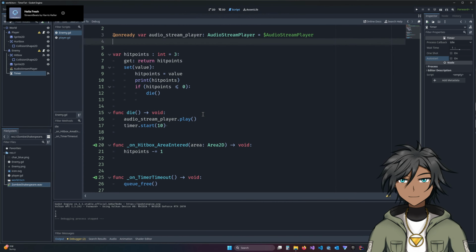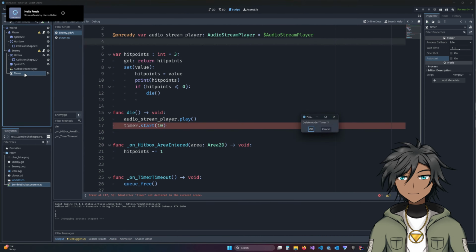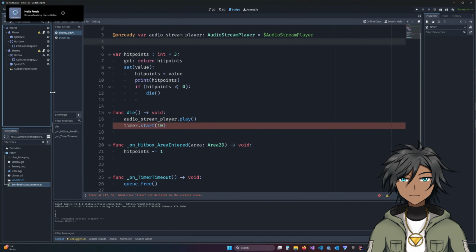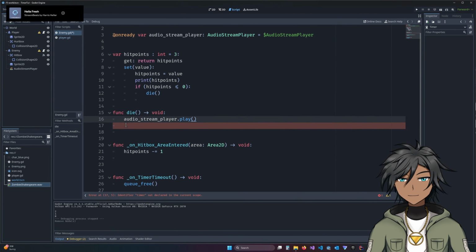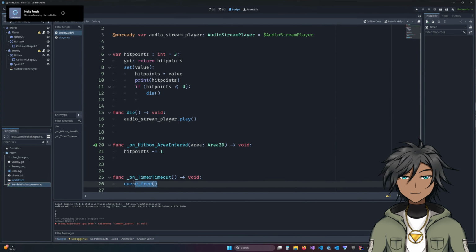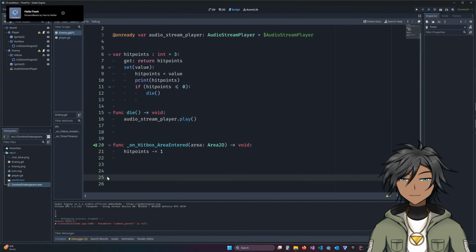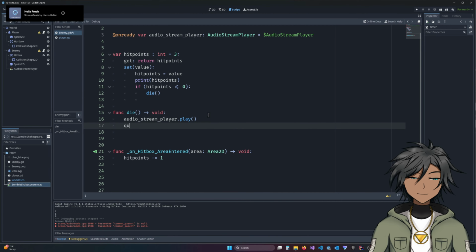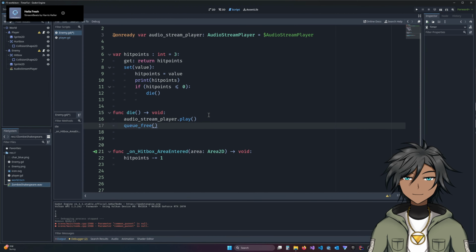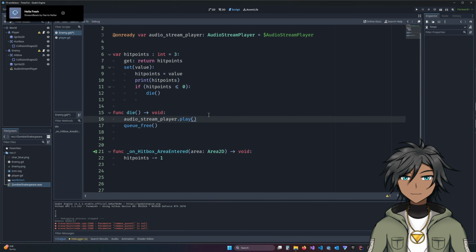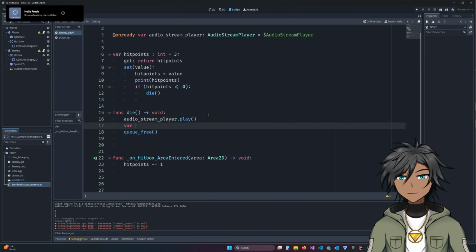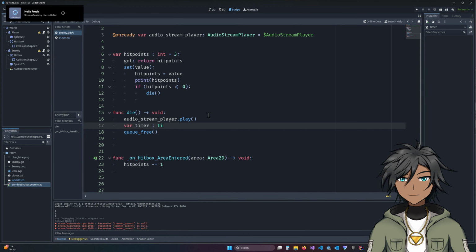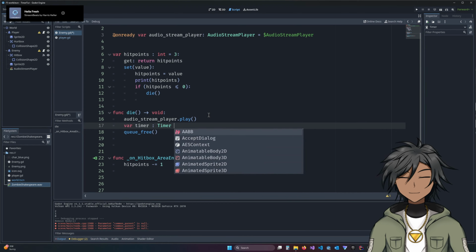So I'm going to get rid of this, and I'm going to get rid of this timer here. And obviously now it has no idea what timer is. So we're going to get rid of this function too, and we're going to go back to our original setup, which was Q for. So now we want to just make a timer. And how do we do that? We go here and we type var timer, and we'll make it of type timer, so our autocomplete is helpful.